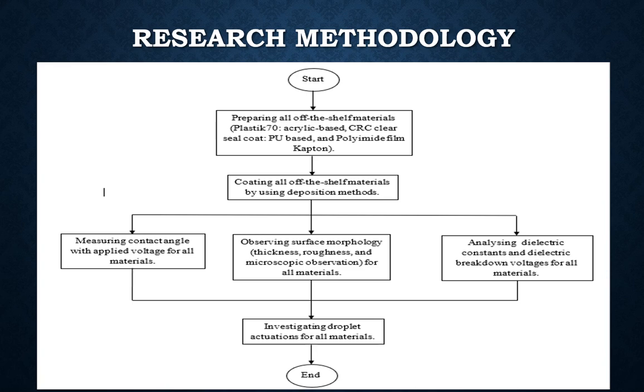We start the methodology by measuring contact angle with applied voltage for all materials, followed by observing surface morphology, which are thickness, roughness, and microscopic observation for all materials. And lastly, we analyze dielectric constant and dielectric breakdown voltage for all materials. Last but not least, we investigate droplet actuation for all materials, and that is the end of the research methodology.